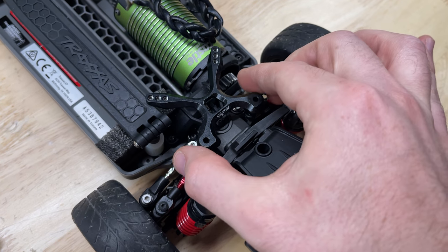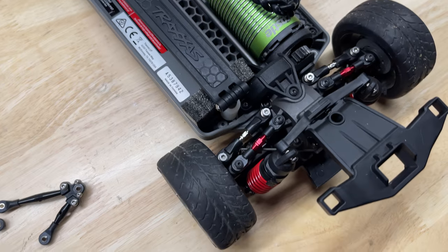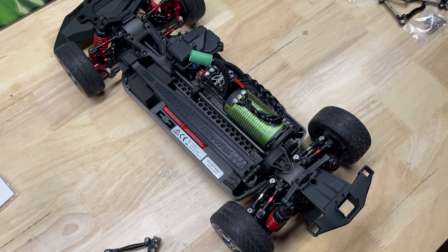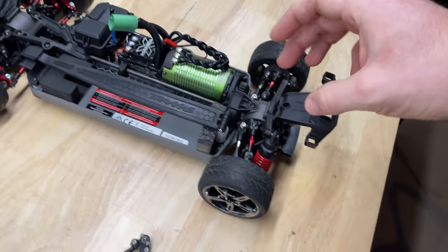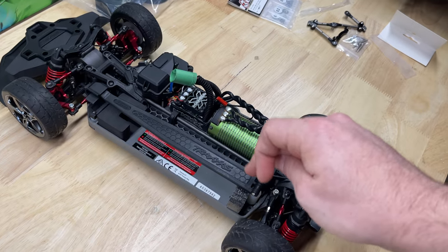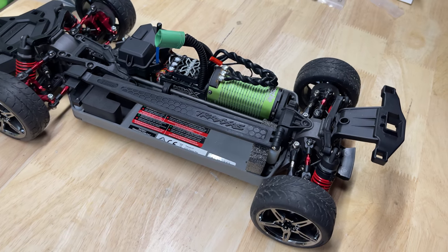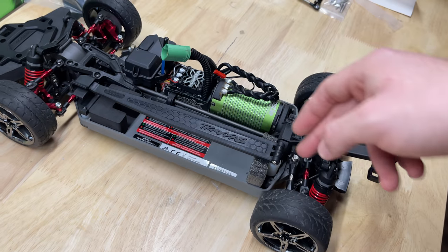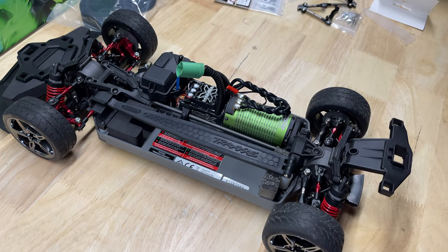Well, looks like it's the same deal for the rear. Not going to be able to do it because of how I have this mounted up. So, because I want to use this stuff, I'm going to have to come up with a different solution for the battery mounts. I'm going to have to do, I think, a strap instead of this.